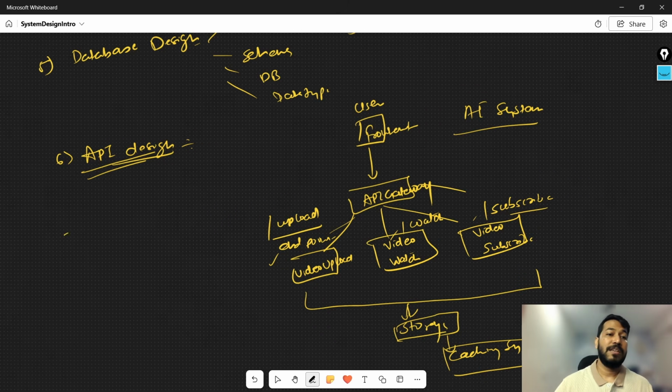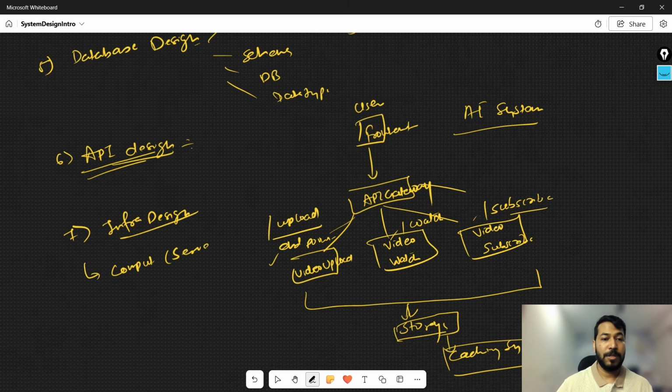Okay, then as a seventh part, I will be talking about the infra design. Here I will be talking about the compute in terms of the servers, VMs, right? Then there will come the concept of storage, the DB or the object storage, because there will be some information that will be stored in the S3 or GCS bucket. So that storage will also come into the account, right?